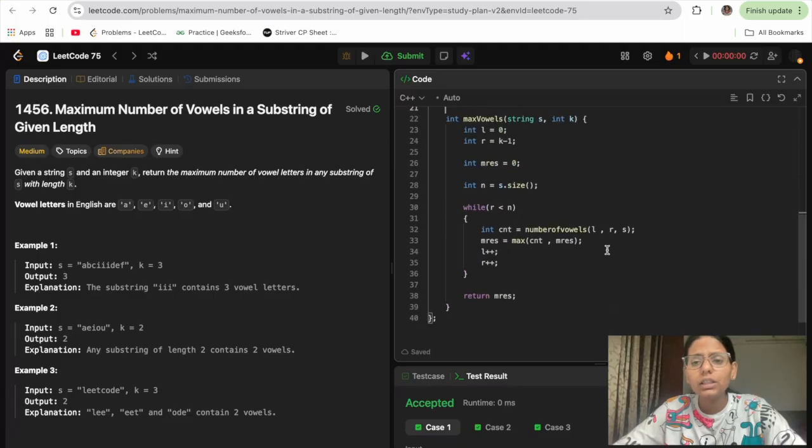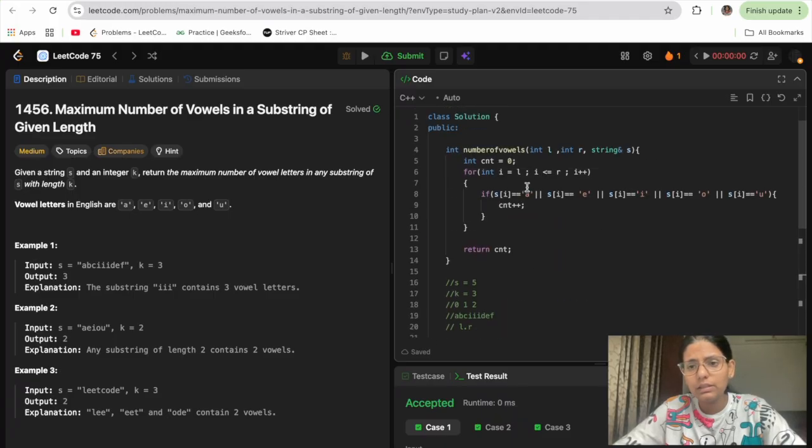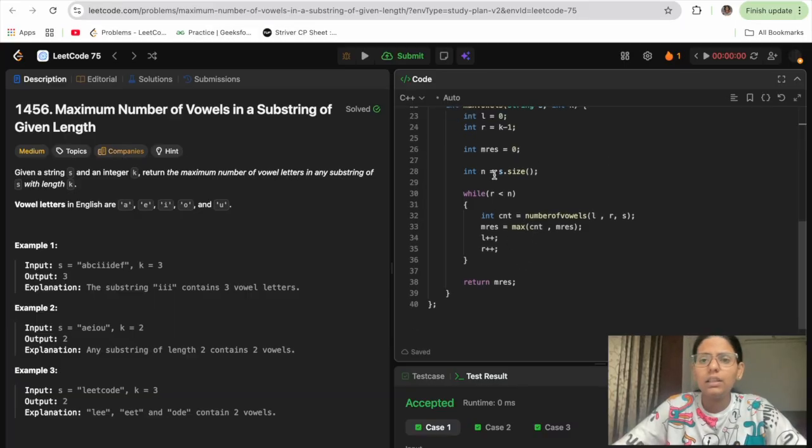So what we'll do here is call this once, and let's say I'm calling it from L to R. That is my initial answer, which I'm taking as the maximum result.